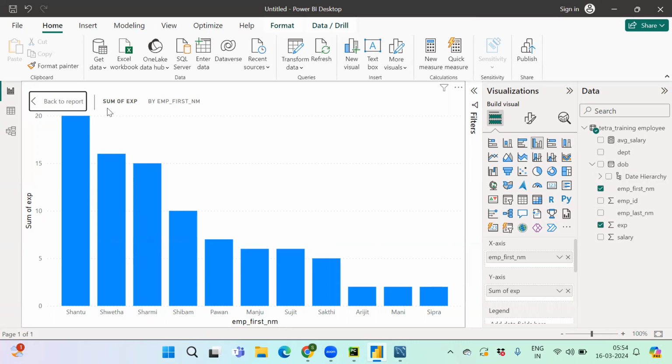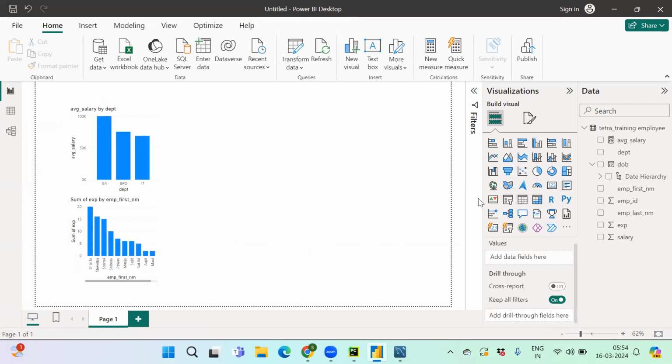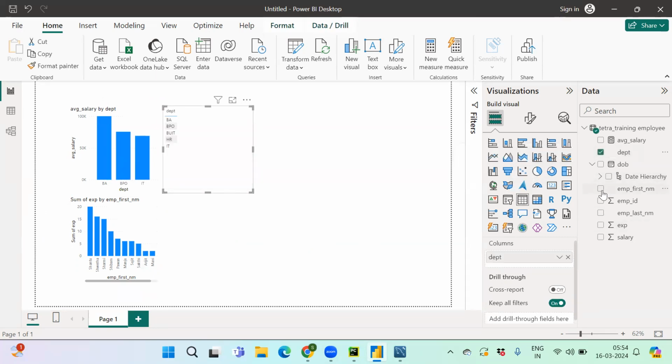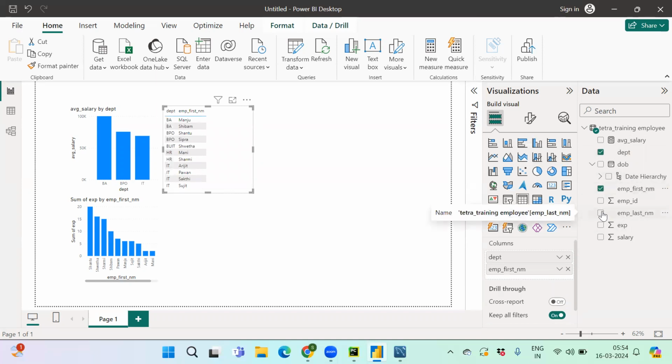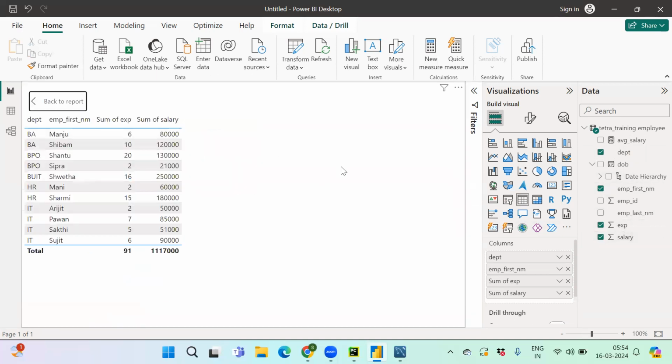So this is how we can connect with the database. We have connected the database, pulled the data from there, and are creating charts and graphs on top of it. There are various charts. Yesterday I also showed a pie chart. We have a simple table as well. Let me show you quickly. I'm just choosing a table, and whatever things I want to show in the table, I just select them over there. So this is how it should look.